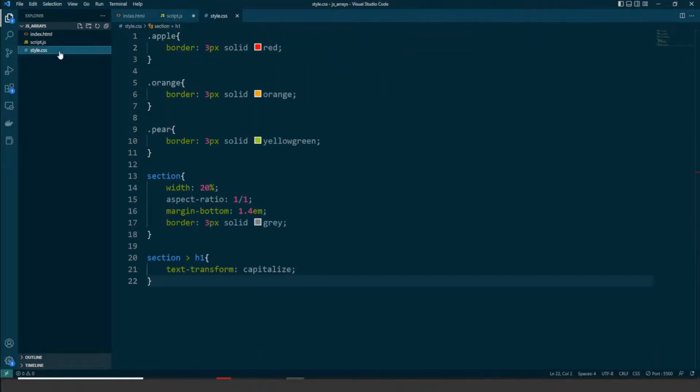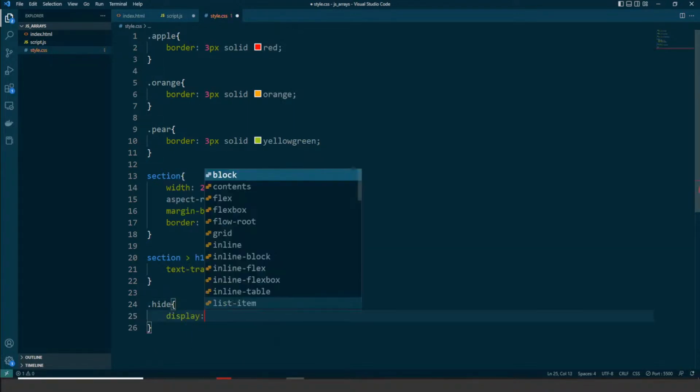So let's, in our CSS, create a .hide class. And in that .hide class, we will add display: none.